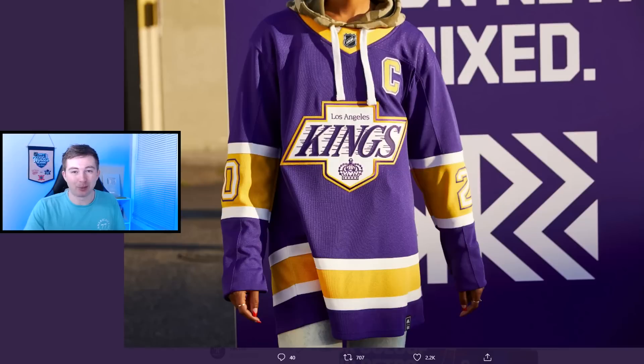At number 5, sticking with purple, it's the LA Kings going with that purple and yellow retro feel. I think this is a really sharp one. Similar to the purple and orange, purple and yellow is a really nice color combo. You can see it's the old logo and old colors in a classic jersey style — stripes across the sleeves and the bottom that obviously match, yellow on the outside and the middle. The old Kings logo I probably like better than the new logo. That Kings text with the old fashioned crown is just sick. Purple and yellow works well, definitely deserving a number 5 spot.